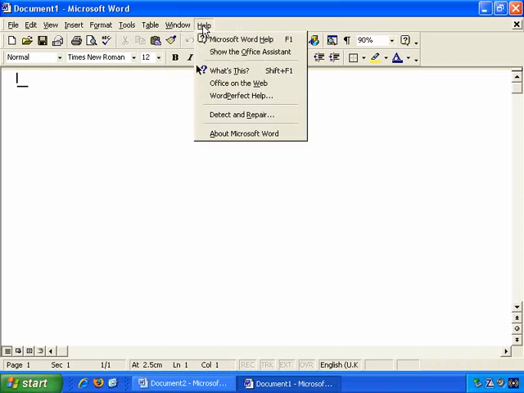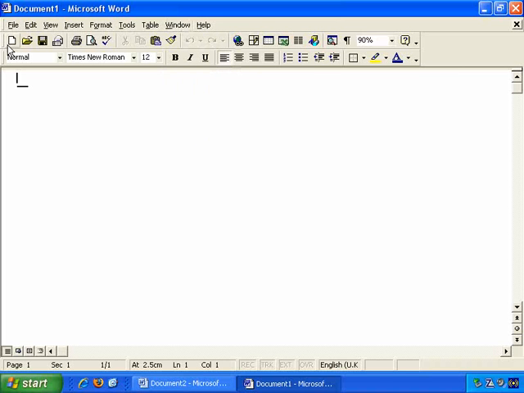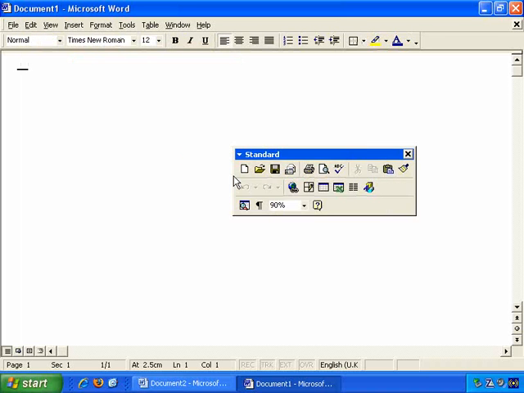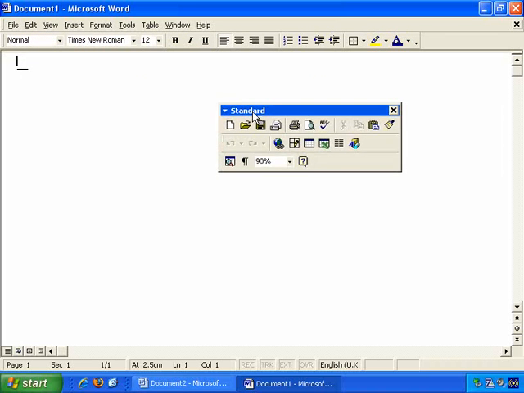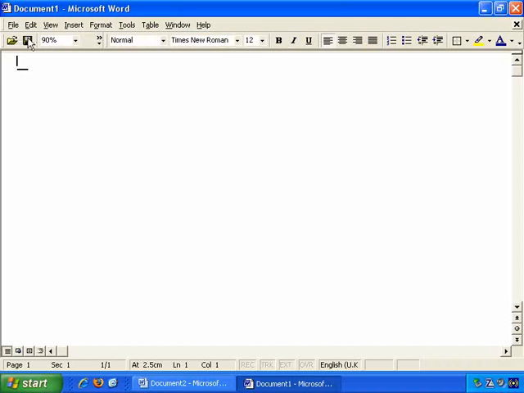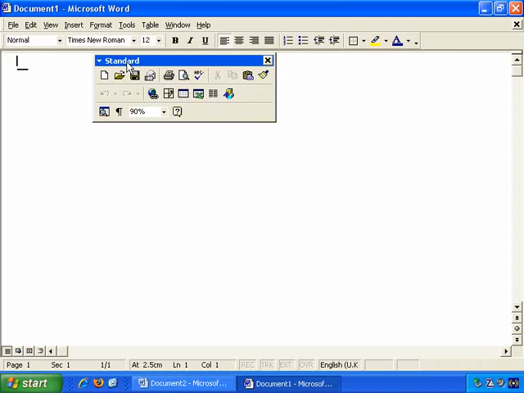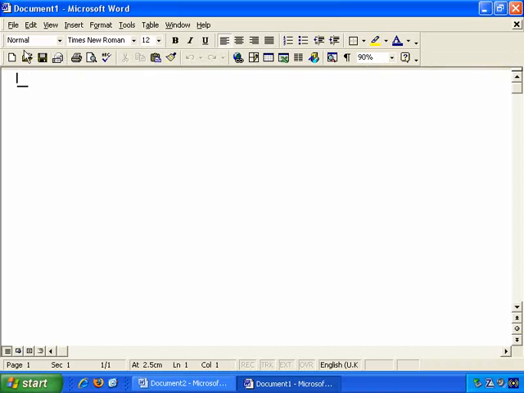And you also have toolbars. These things here are called toolbars. I'll go into this in more detail in a later video, but just very quickly, you can grab them and move them around if you want, or put them back. Okay, let's see if we can organize that. There we go. And there are a lot of options or actions you can take in the toolbar as well.